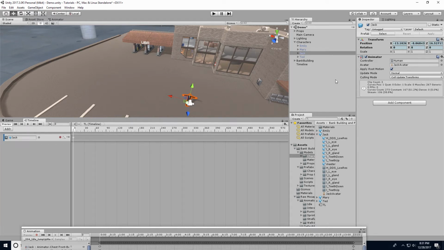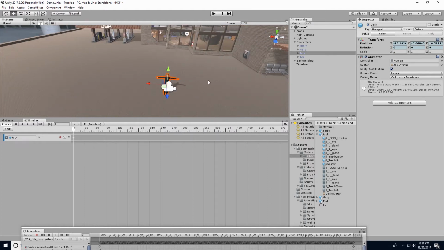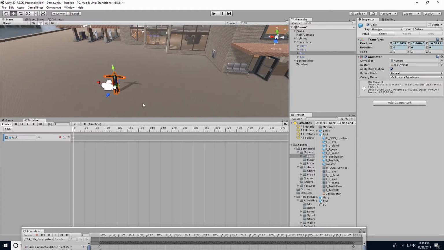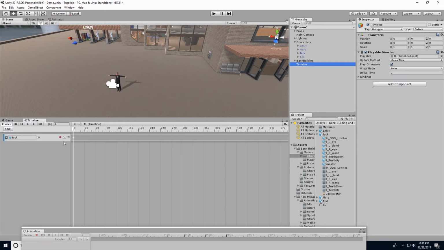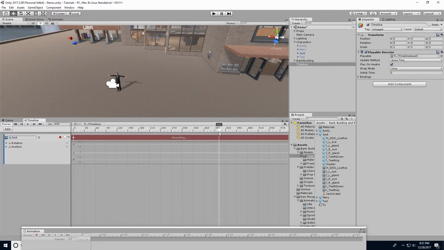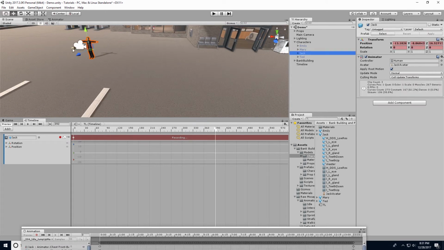Okay. That's a quick fix for it, but that issue comes back once you add an animation on it. So let's add a quick animation to this character so I can show you what the problem is and we can fix it. So hit record. Timeline, record. I'll move this a few frames, move my character to animate him, and then rotate.